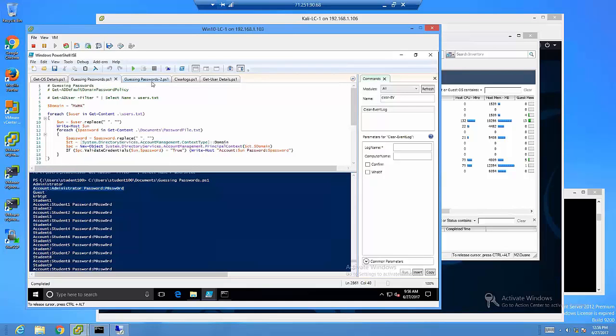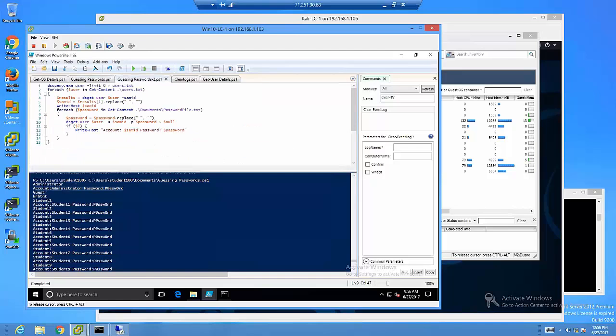All right, now another script for guessing passwords is utilizing the DS query, a domain services query executable that is built into the operating system and comes with the RSAT commands. This is a slightly different way of gathering the information from Active Directory.